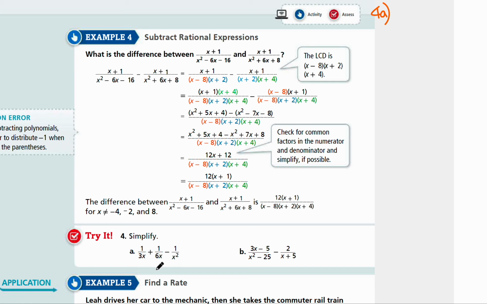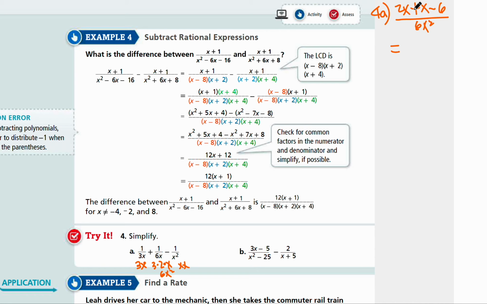Your denominators are 3x, 6x, and minus x squared, right? You have 3x, and then 3 times 2 times x, and then you have x times x. So the LCM is going to be 6x squared, right? So you're going to match everything, multiply the first numerator by 2 because you don't have 2x. And so you have 2x, and then multiply this by x, plus x, multiply this by 6, so negative 6. And then you have 6x squared for the denominator.